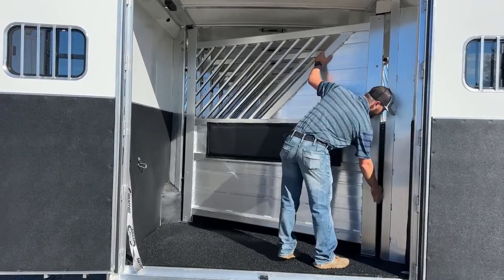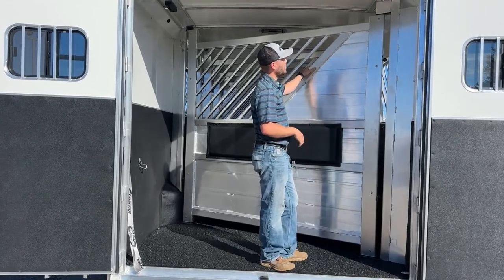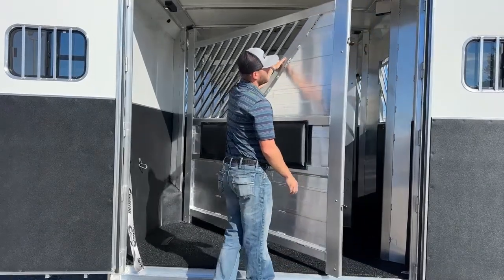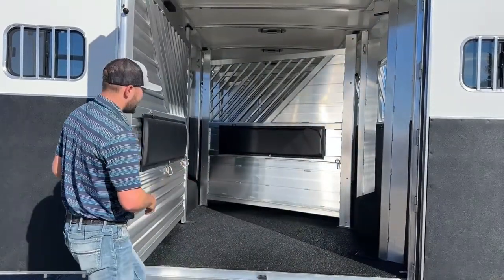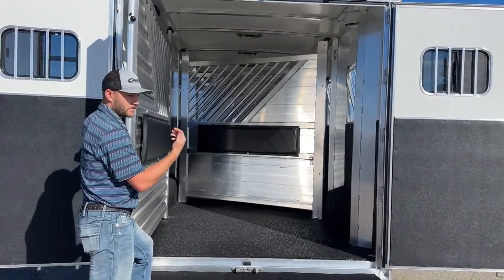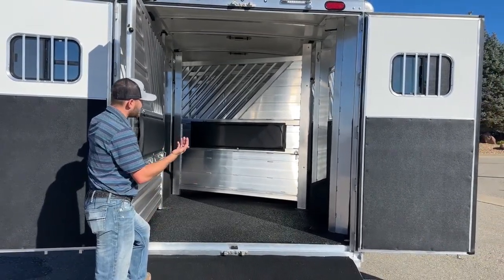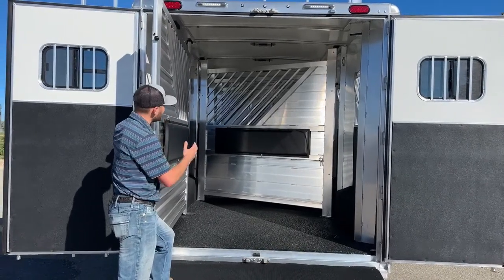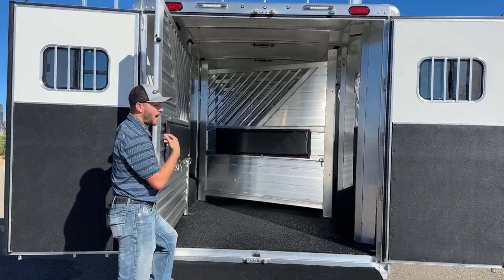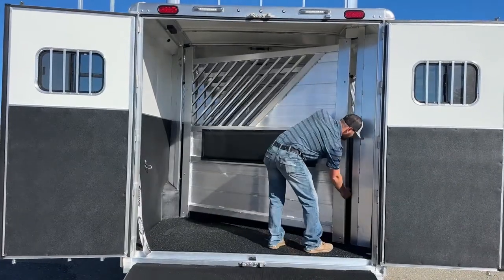In this rear stall, the latch system is a little different because dividers have to swing from both ways. We dropped the build-out on this divider a little lower so it will clear the back door. By doing that, if she wants to load horses the opposite way the trailer is designed for, she can load them facing backwards or facing forward — she could walk horses on here and when she goes to offload, walk them off the front. I'll show you guys a little more as we walk around how they're supposed to be reverse loaded. Tons of options on this trailer.